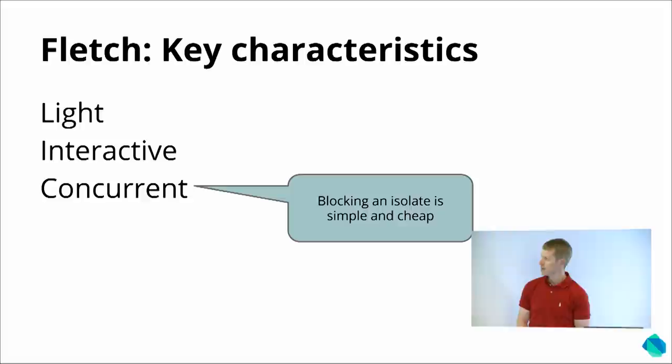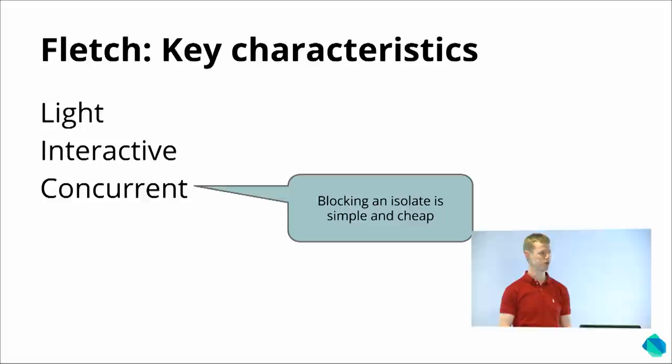The third thing that we're doing, which is a bit more experimental, is the work on isolates that makes us even more concurrent than we are today. We're experimenting with making it a lot cheaper to do blocking operations because they're conceptually a lot simpler than the async implementations, but it has to be really, really cheap so you don't get scalability issues out of that.